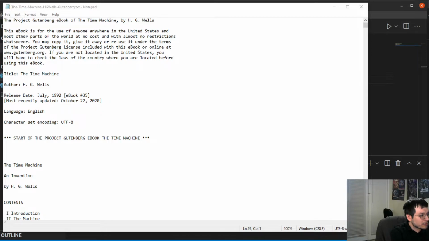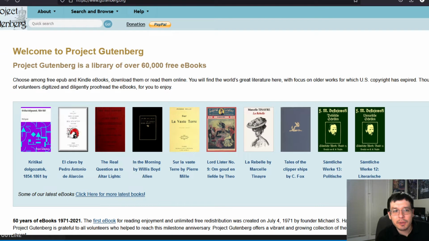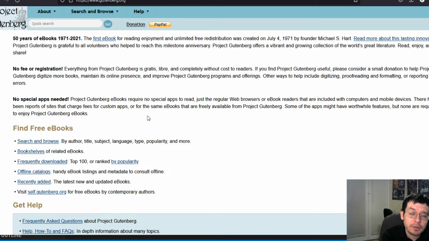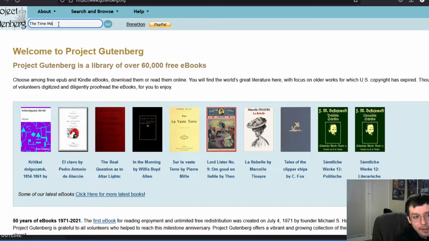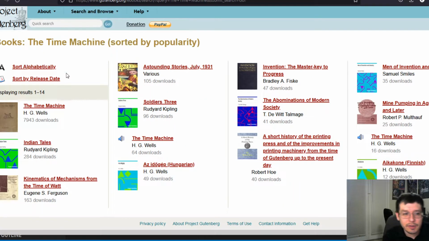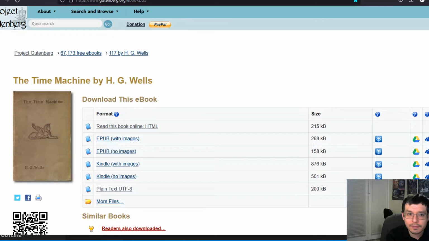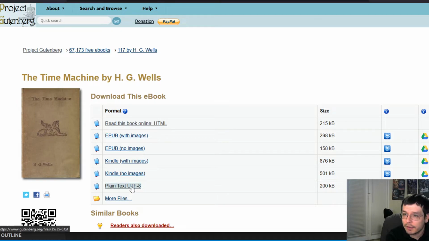What is Project Gutenberg? Here, let me just pop the website open. This is Project Gutenberg, and they basically host a bunch of books that are in the public domain to spread knowledge, and I pretty much read all the cool old school novels. From here, I looked at The Time Machine, by H.G. Wells, and I downloaded the plain text version.